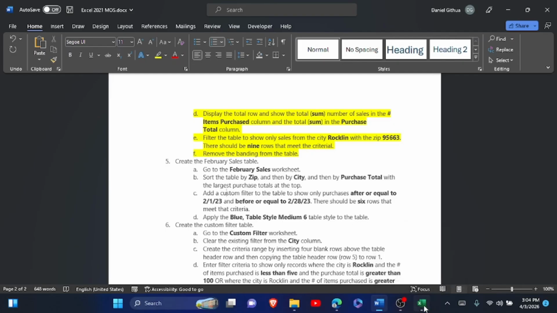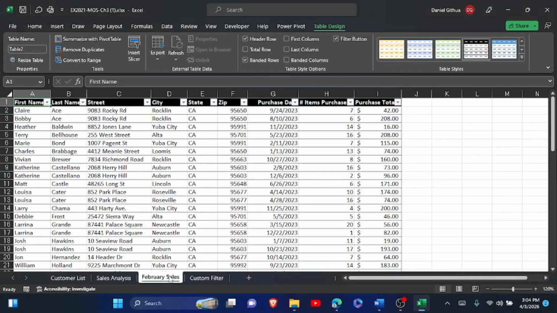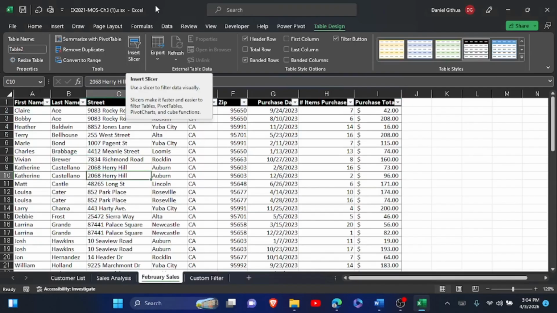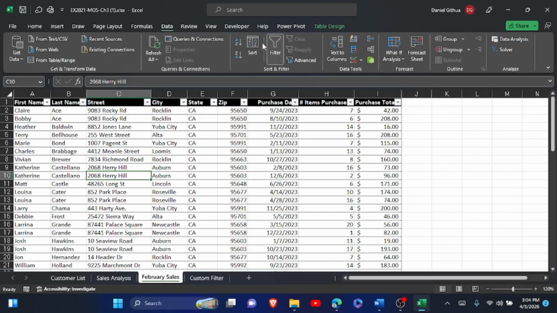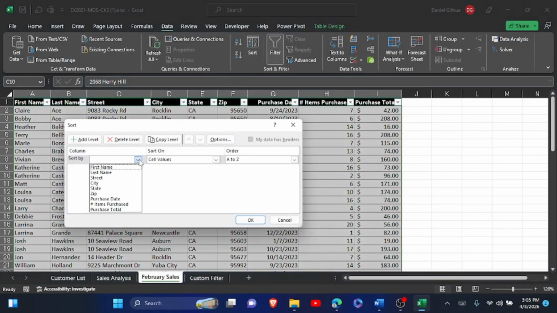So go back to your file, click on February sales, click anywhere in that data. Click on data, click on sort. On the sort by, start by zip, add level. The next one is city.